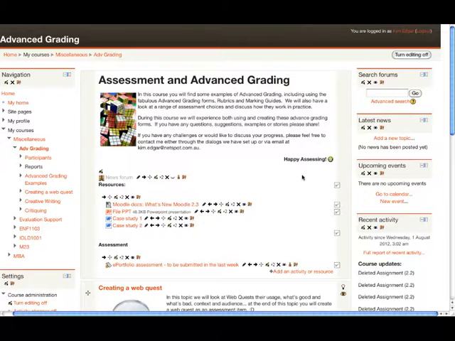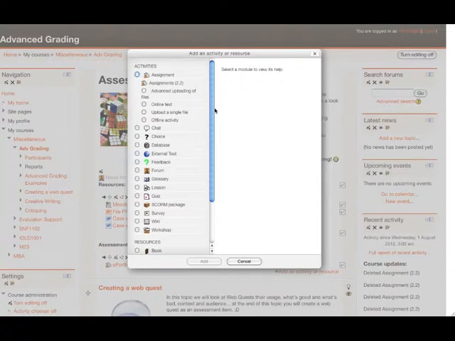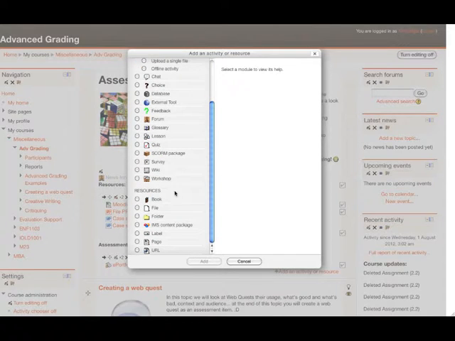Another fabulous file enhancement is the ability to link to existing files. So I've already uploaded some files into my private files area, and I'm going to use the activity chooser to link to those files.